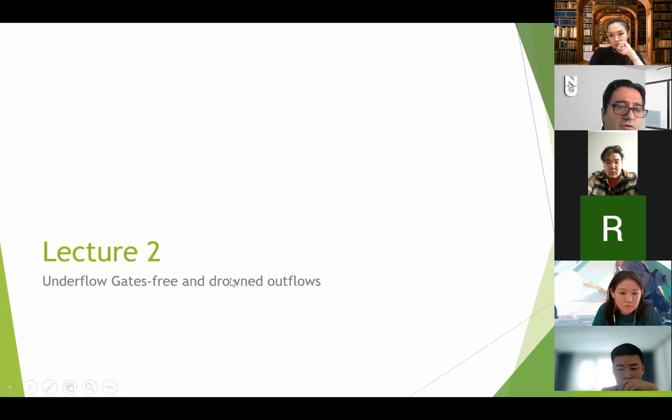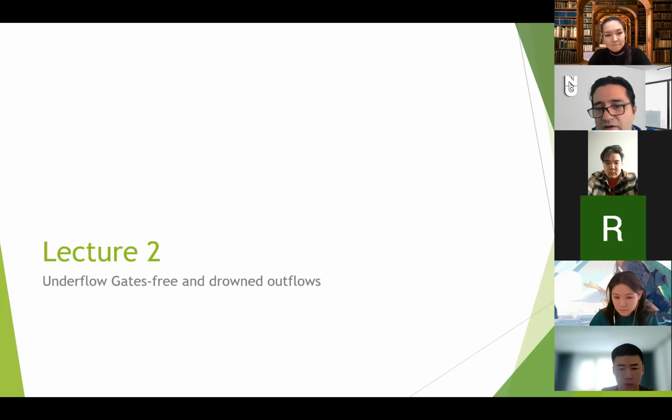Okay, guys, today is the last topic, and we are going to talk about underflow gates. If we are talking about underflow gates, it is the sluice gate. You should remember that even in the experiment setup, there is one sluice gate at the right side of the flume. It is a kind of gate where water passes under it. In that type of flume, sluice gates are called underflow gates.